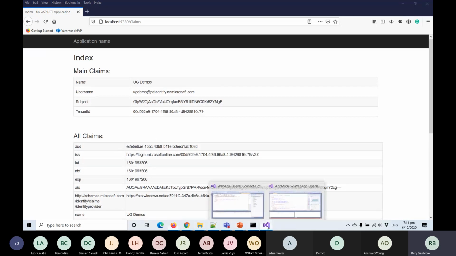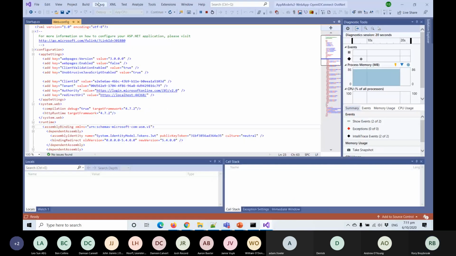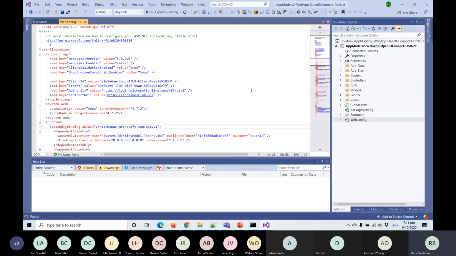So the idea of this platform is that you can do what I've just done, and you end up with a fully built project in ASP.NET. And you can now use this. It has built-in authentication, built-in authorization. You can put your business rules on top of it. So this is becoming almost like a scaffolding. Build your business rules on top of it, because that's what you do. That's what your company's got their value in. And let Microsoft take care of all the stuff in the authentications, the flows, the tokens, the redirect flows, and all that good stuff. And as I say, if you look in the web.config, all that stuff is pre-configured. You don't have to worry about any of it.